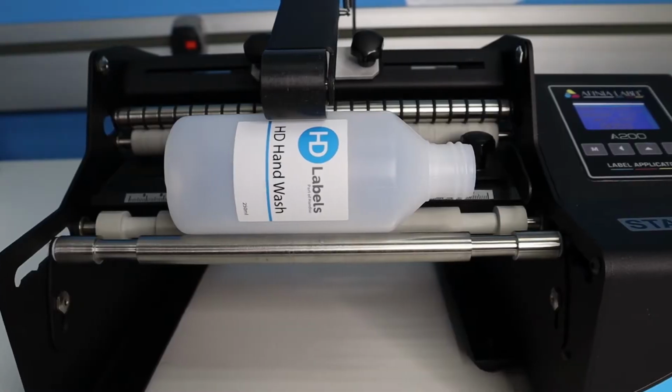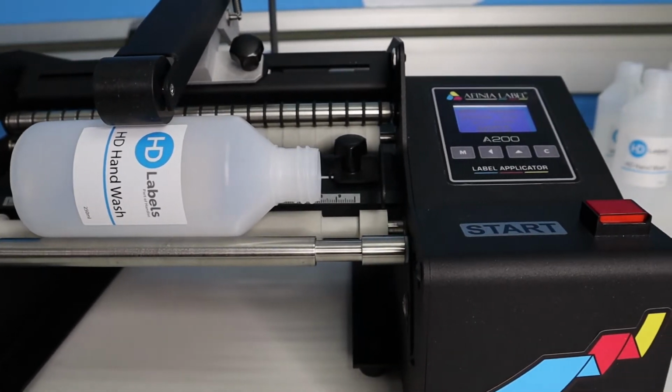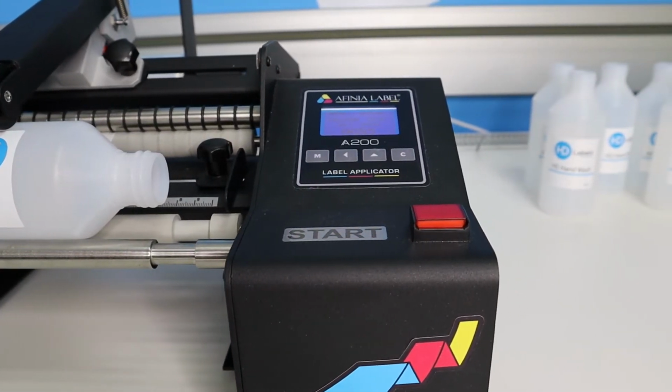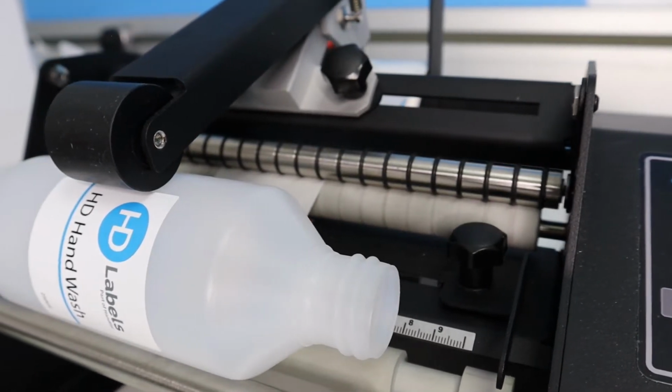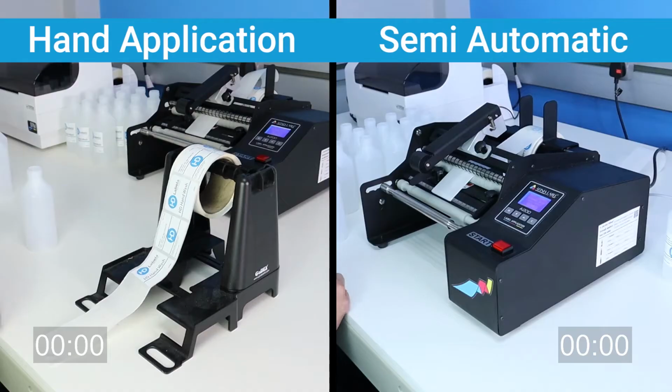One of my colleagues challenged me to apply front and rear labels to these 250ml plastic bottles. I've got 15, I'm going to do 15 by hand and 15 using the Afinia A200 Label Applicator. The challenge is to see what the results are. We're looking for speed, we're looking for quality of application, consistency and so on. So yeah, let's put the two to the test and see which comes out on top.